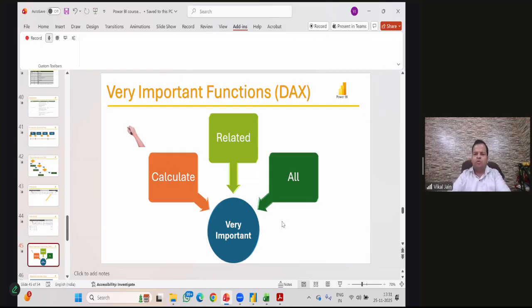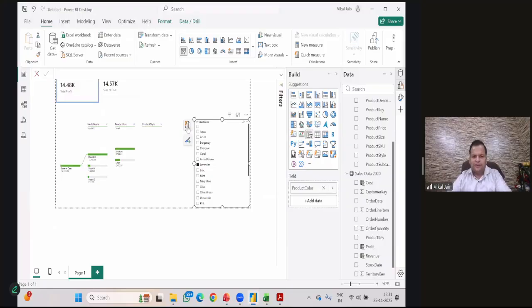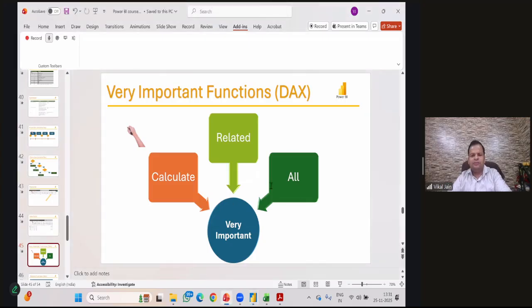And let's say you want to see the total profit also. For that, you need to use the ALL function. The ALL function is the vice versa of your CALCULATE.